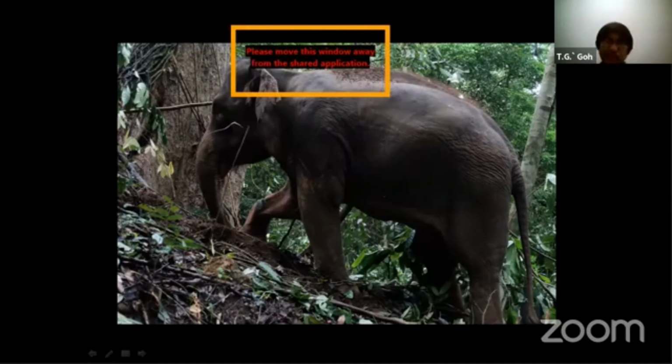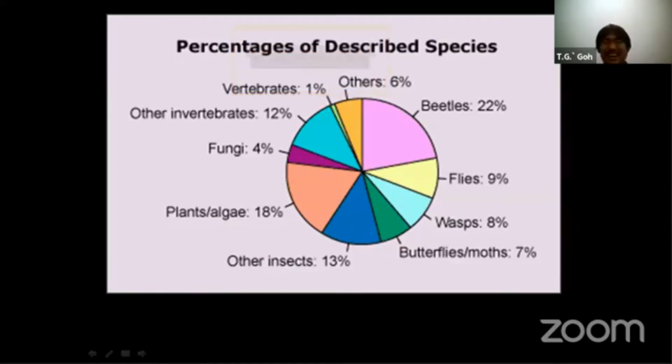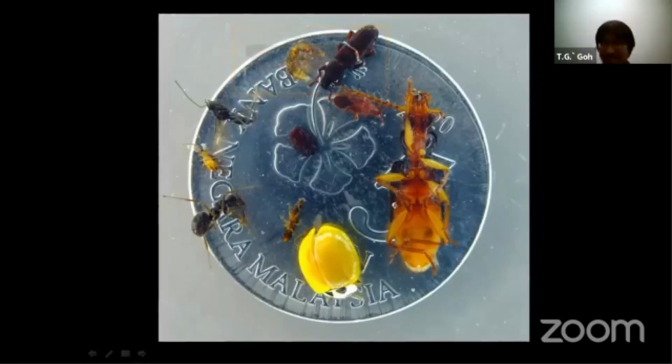But if we actually were to examine animals, or biodiversity in general, if you looked at the proportion of described species, you can see that vertebrates are just like 1% of diversity. And very, very large vertebrates are even less than that. There's a very, very small percentage. In fact, a lot of life, a lot of animals are very, very small. Just a rough ballpark, I would say that the average animal is actually probably between 5 to 10 millimeters in size. So when you think about it that way, there's actually a lot of space for animals. There's a lot of space for wildlife. It's just that our perspectives tend to be very, very skewed.